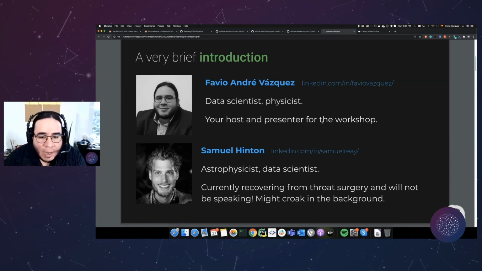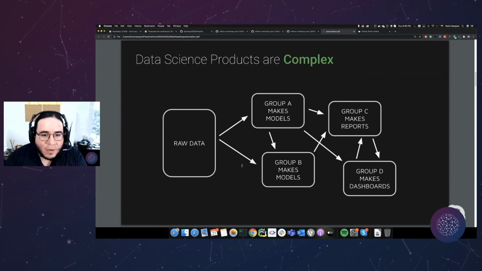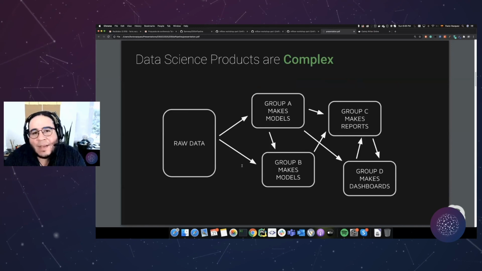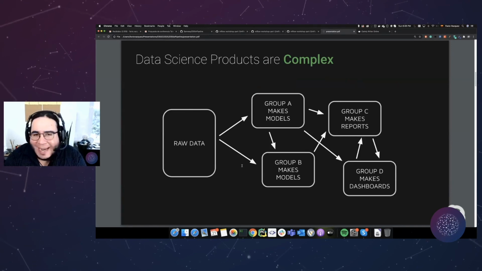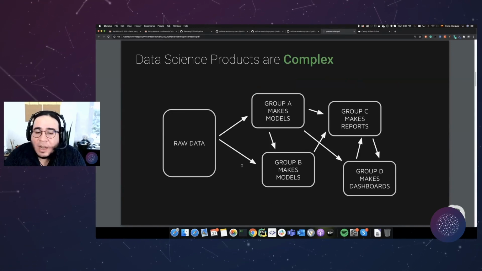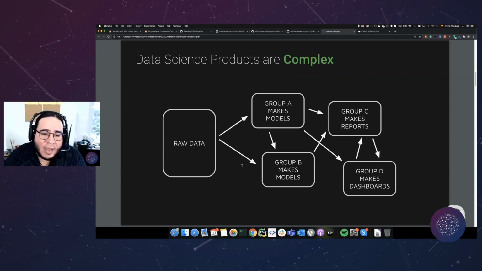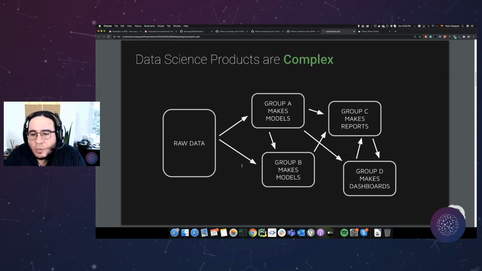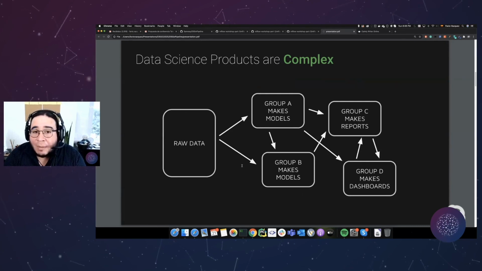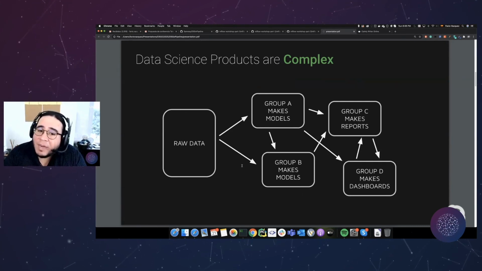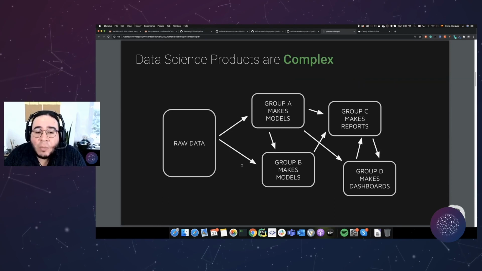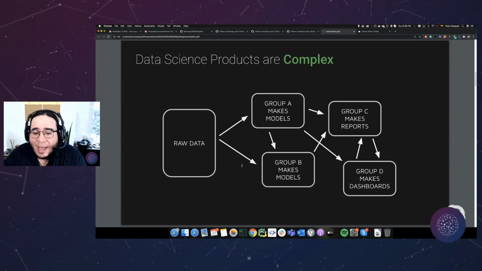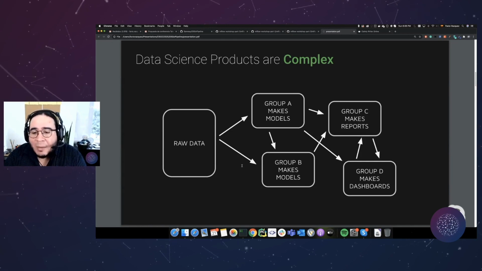All right. So the first thing we have to understand is that to create data science products is not easy. There's a lot of things going on, and let's say you have some raw data files. To be able to create a model, if you have a big company, it's normal that there will be several groups working with that data, and all of them will be making models.